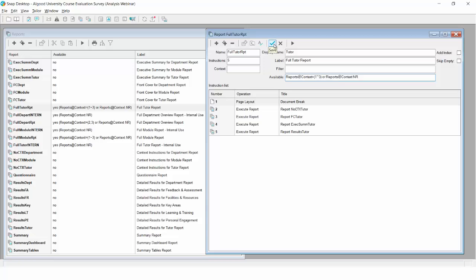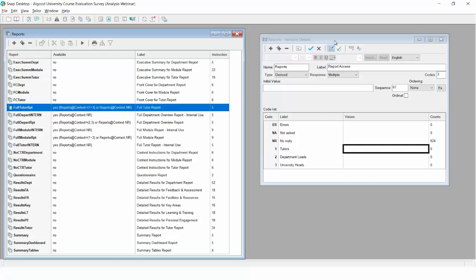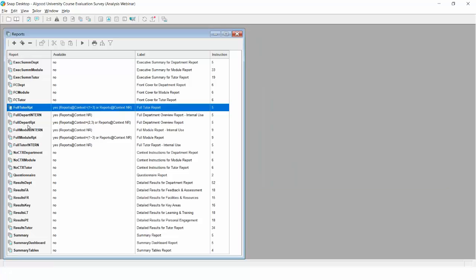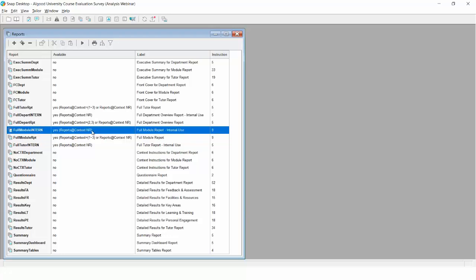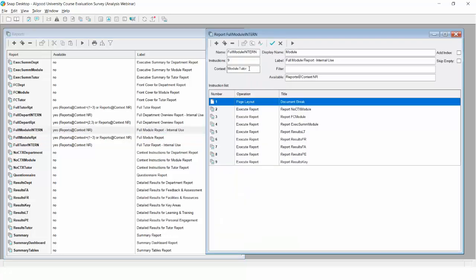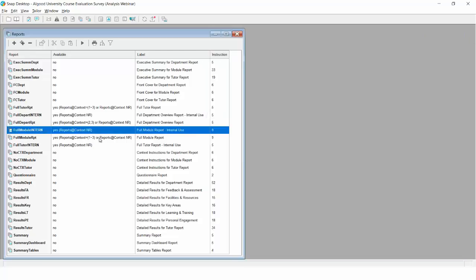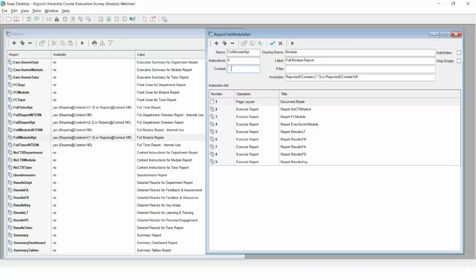Okay, and you notice that with these reports, if we look at the module report, I've got one called internal, which will produce a separate report for each of my different tutors and modules. But I've got the same report, which is only going to produce one report. So it will produce a report for a particular module or a particular tutor, depending on who that tutor is.